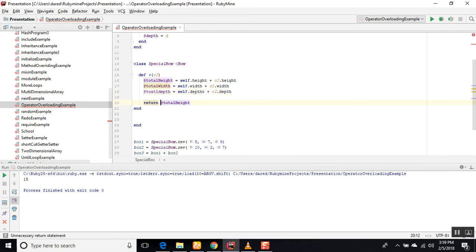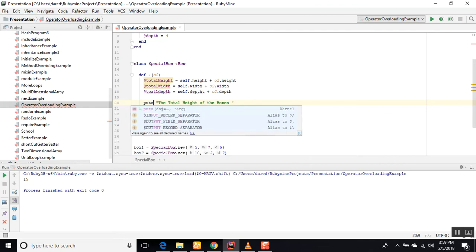And now we will return something like this: the total height of the boxes.